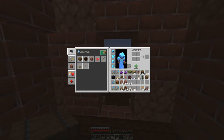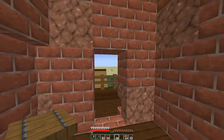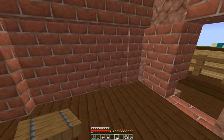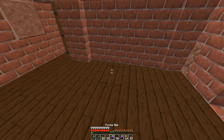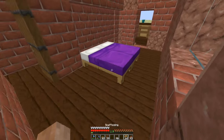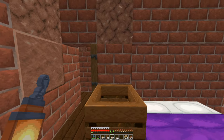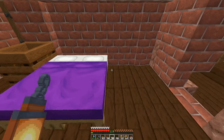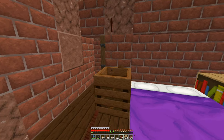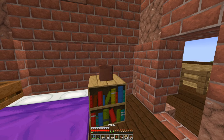And look over here. This is going to be the one that's got the nice big room with the balcony. I don't have room for a window in here unless I push that. No, I could. I'm not going to fight with it. I'm not even going to worry about that. Stick the bed here. So you come in here, you have your bed. Got that. Oh, I thought I could put a lantern on there, but maybe I can't. Can I put a flower pot on there? Well, that's weird. I can put a flower pot on there, but I can't put a lantern. That's kind of odd. There.